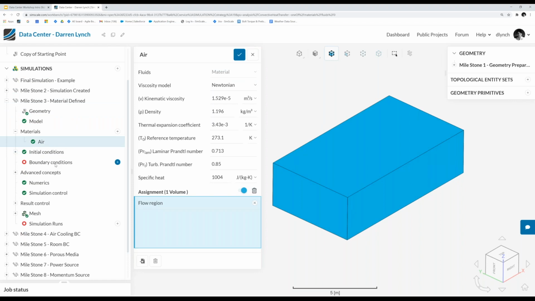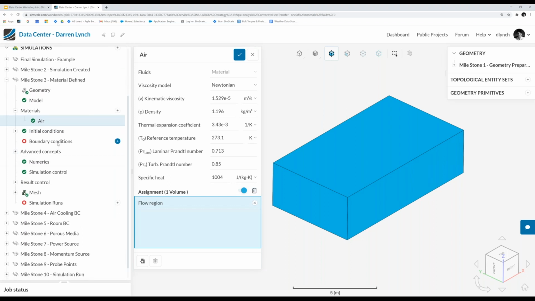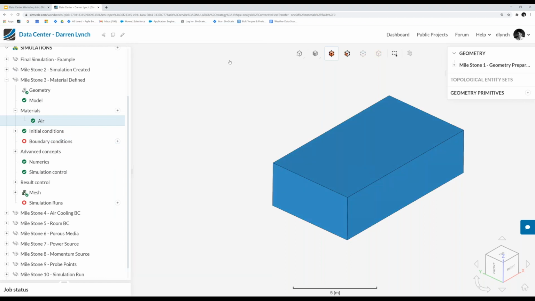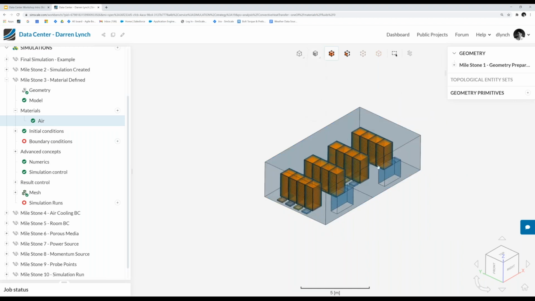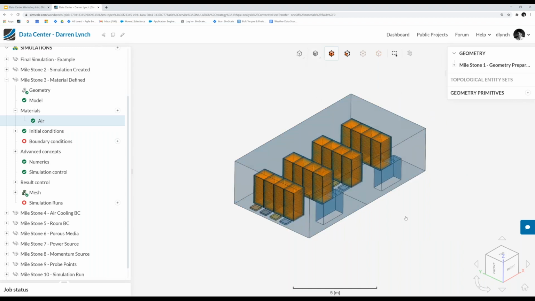Now, there are quite a few boundary conditions to actually assign here. Firstly, I'm going to concentrate just on the cooling system. Okay. So I'm going to close the air assignment. Now, what might help us here is if we change the view to transparency mode. So in the main viewer, from this render mode, second from the left, we can do a drop down and view translucent surfaces. Okay, so that gives us a bit more visibility into this area.